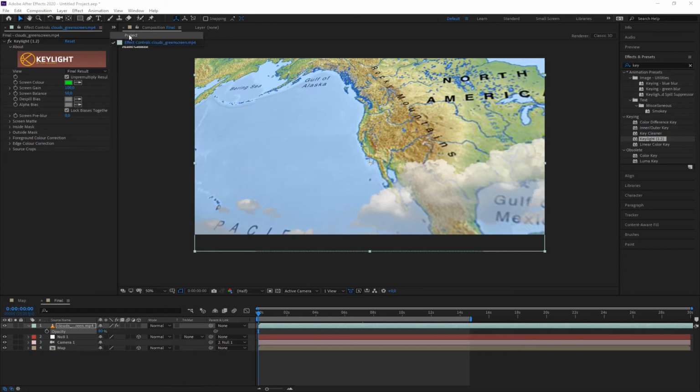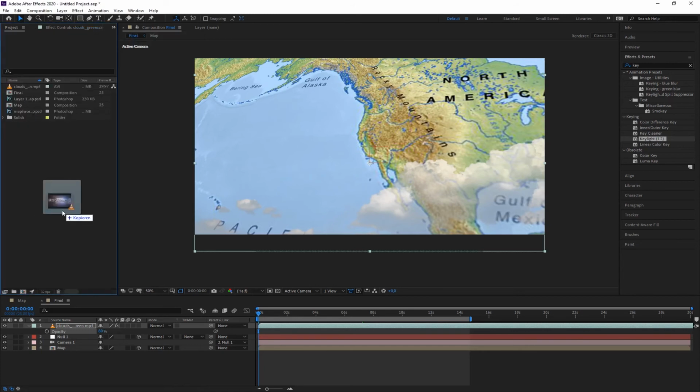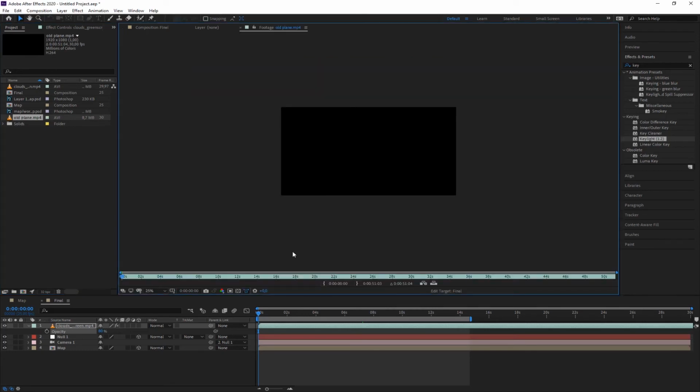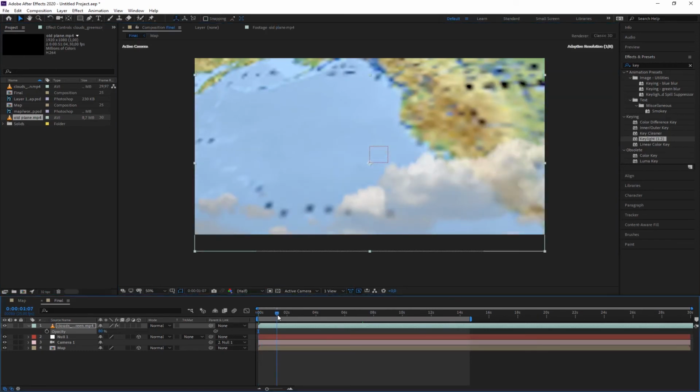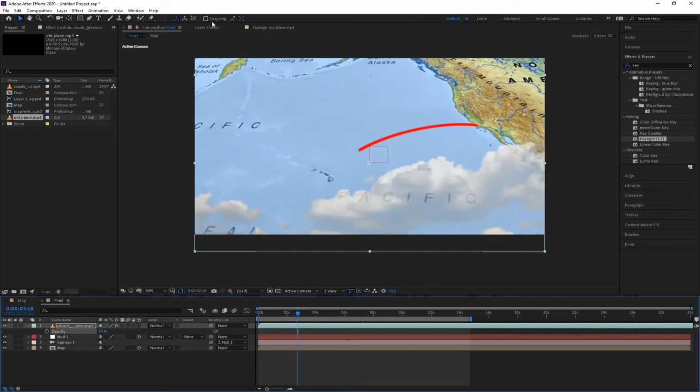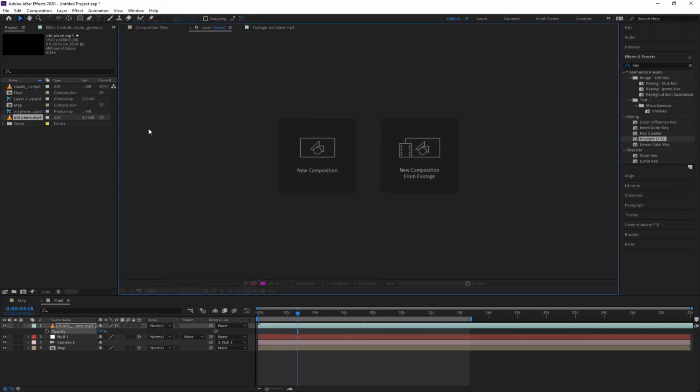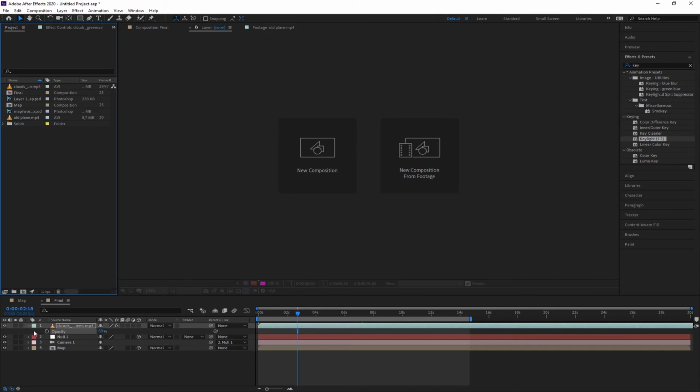And this is what I got, a short green screen video of a double-decker old plane flying in different directions. So let's quickly watch it. I'm double-clicking it, and here it is. No, let's drag it in.